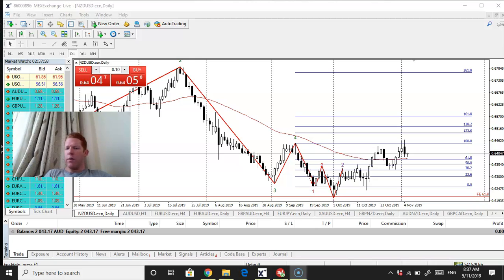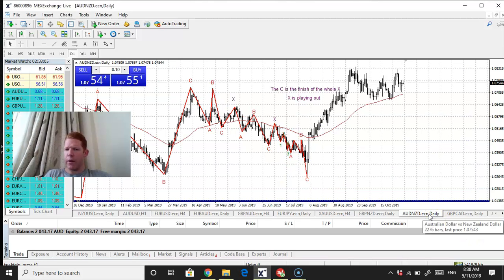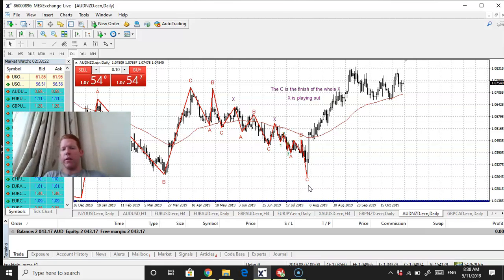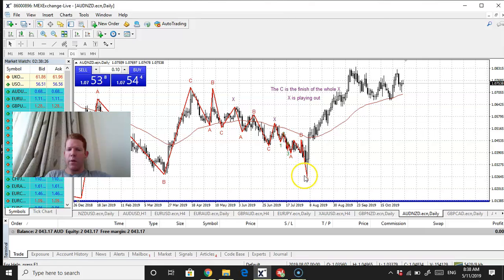Let's bring up the Aussie Kiwi. The Aussie Kiwi is a potential buy trade here. Now, let's put together my thesis. We've had an ABC, we've had another down move, and I think my thesis here was that this up move is an impulse wave. So I'm suggesting that potentially there's the third wave. We've got one, two. The problem with this is we pull back a little bit further. So that's what I'm looking at tentatively on the Aussie Kiwi.